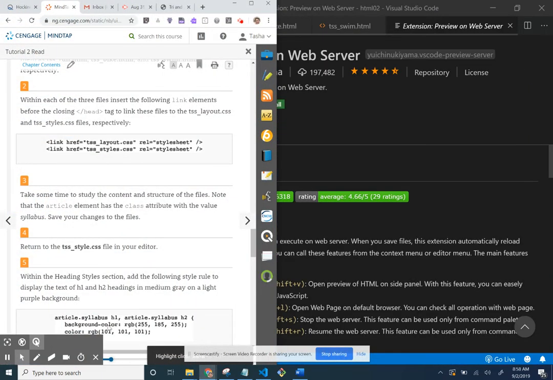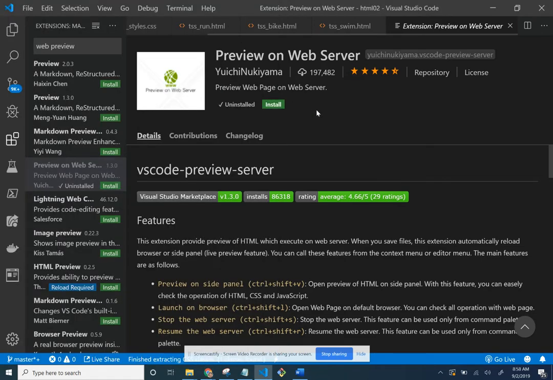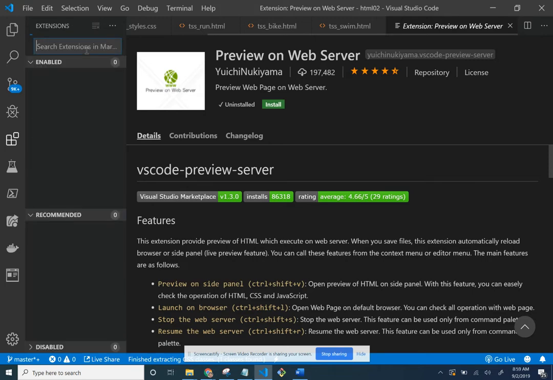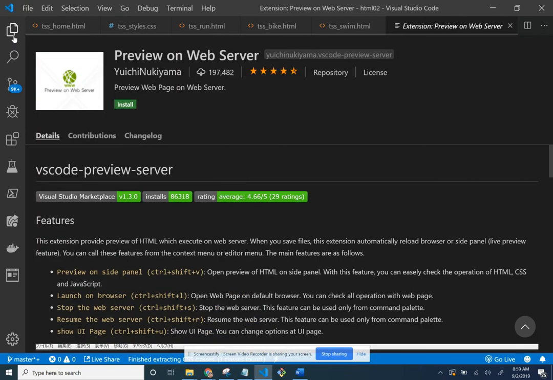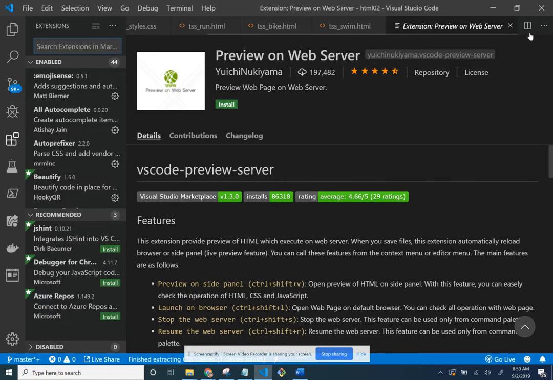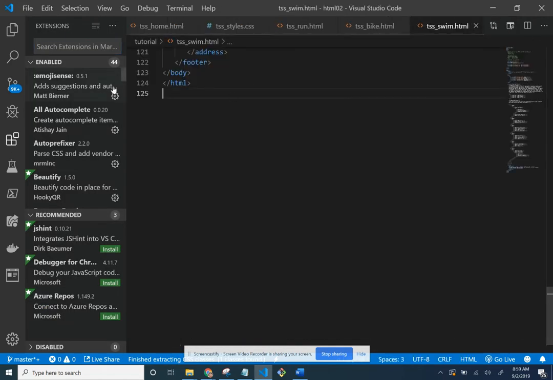We're going to be previewing some more pages, and instead of having to save and then manually preview on the web browser, we're going to download another extension. So let me clear this out. If you look down in the extension area, those little squares that are kind of broken up, what you're looking for is web preview.